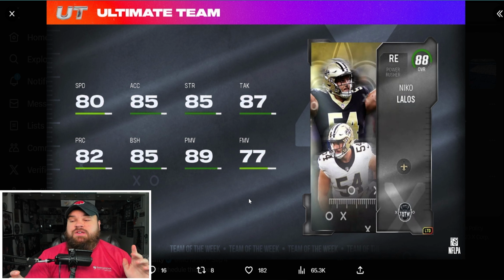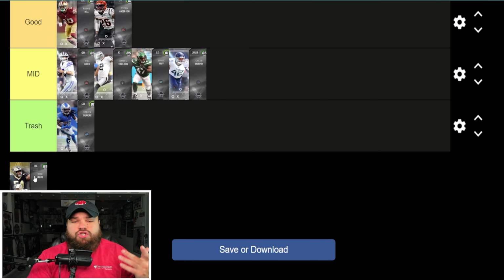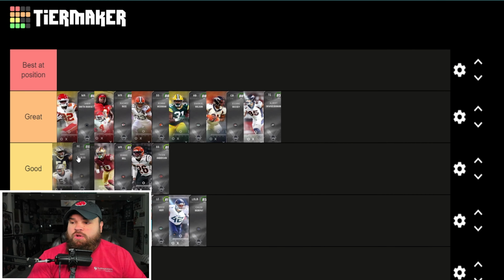And the final card of this drop is Nico Lass right here, 80 speed, 85 acceleration, really good block shed, really good power moves, finesse move 77. He actually didn't have a card in the game before this, so I can't even check his traits. If he only has the bull rush trait on, yes, this is a card that is actually a lot better, and I would put him maybe potentially best of position, but probably just in great. But since he has this lower finesse move rating and I'm unsure of his traits, I'm gonna go ahead and just put him in this good tier right now. And yeah, he's one of the better ones in good.